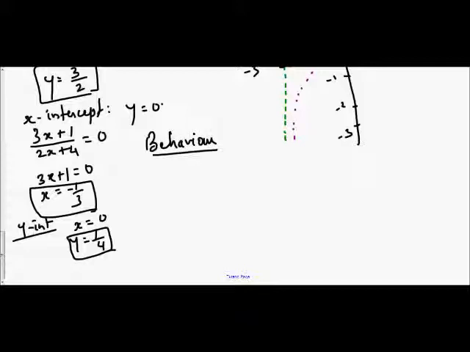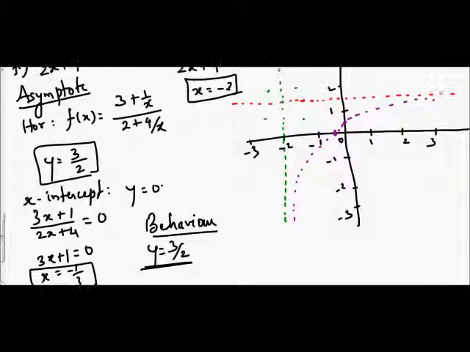around the asymptotes. So our first asymptote is y equal to 3 over 2, 1.5. This is horizontal. So let's see how the curve behaves around the horizontal asymptote. Okay, so when this is your equation, 3x plus 1 over 2x plus 4, how does it behave when y is more than 3 over 2? Maybe we can say y equal to 2.